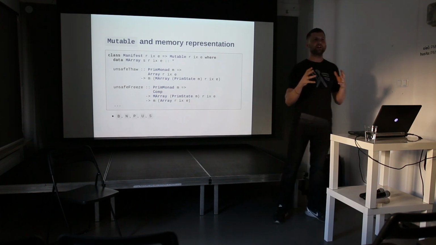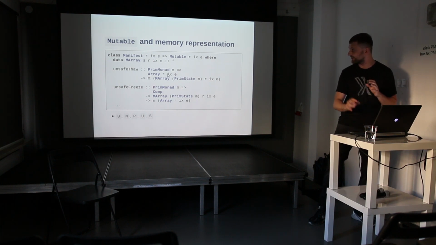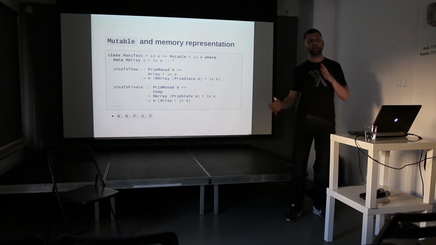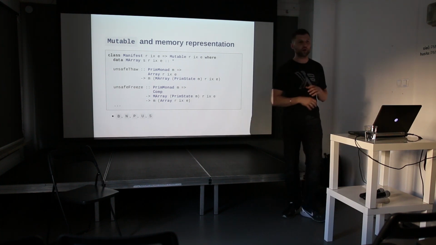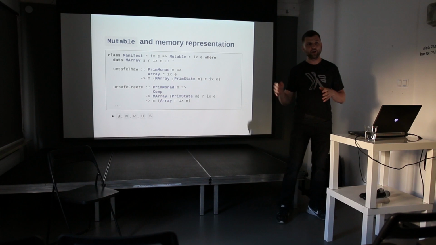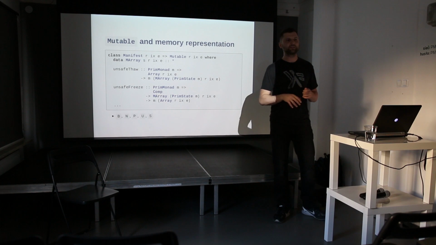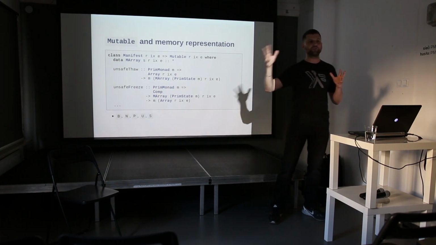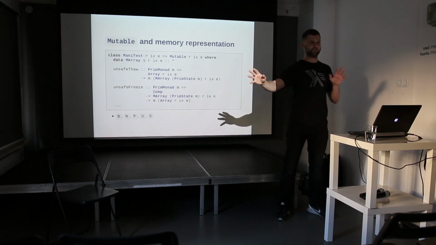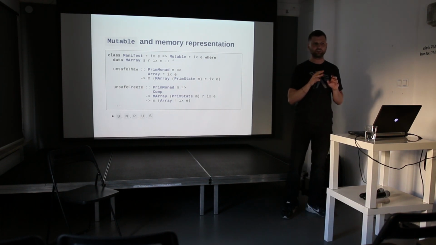it allocates the whole array in memory, right? If you have in this case array R, it's already mutable. So this array is already represented in memory. If you call unsafe thaw on it, all it does is it just unwraps it. If you do a safe thaw, so-called, in order to keep the referential transparency, it will make a copy of that array, and then you can do mutation on it, and then you can freeze it, and it will be a totally different array. So that's why it can be safe. If you do unsafe thaw, it just unwraps, and it's a terrible way.